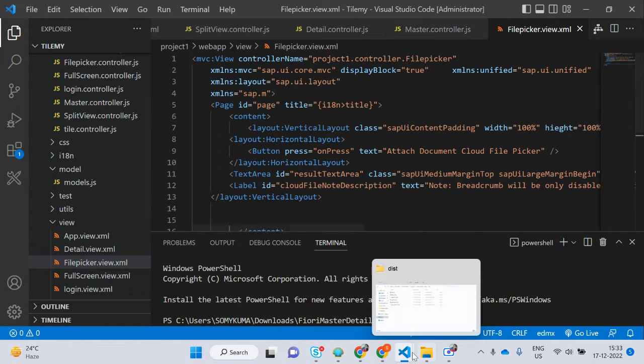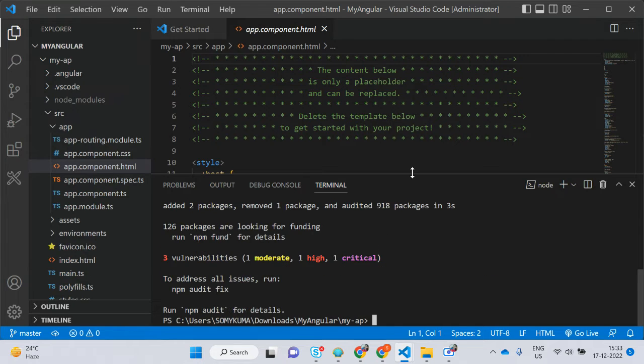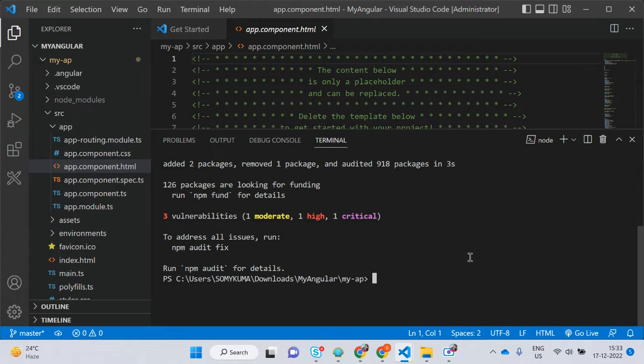First, open your Visual Studio Code and inside the terminal write the command npm install bootstrap. Okay, my Bootstrap is installed here.